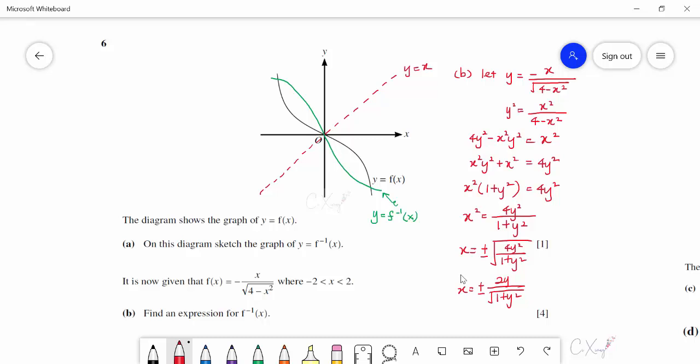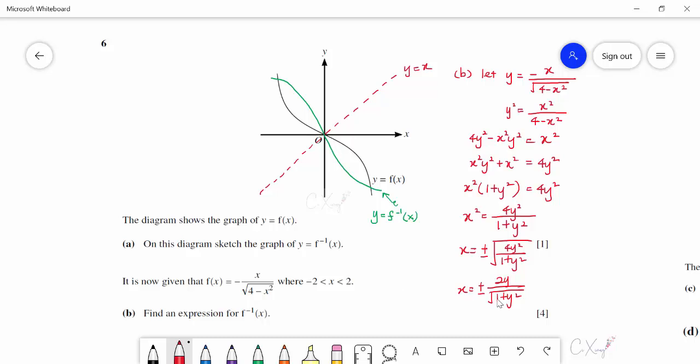Previously when we learned quadratic expressions, if you want to get the inverse function, to choose the correct one, usually we will look at the domain, to decide whether to accept the positive square root or negative square root. But now the problem is that we have the plus and minus sign, and if you look at the domain given here, the domain also has negative to positive values. So it is quite hard for us to decide from here.